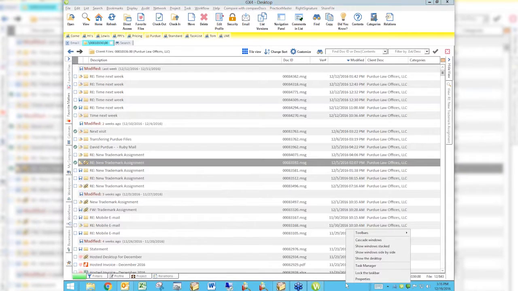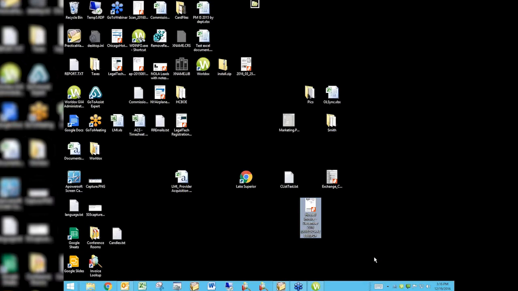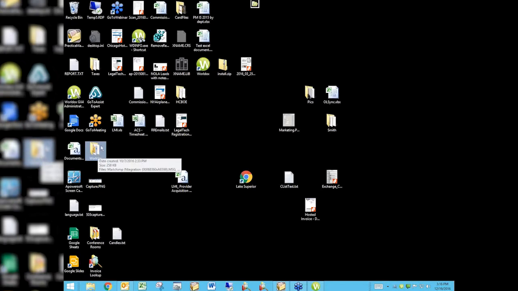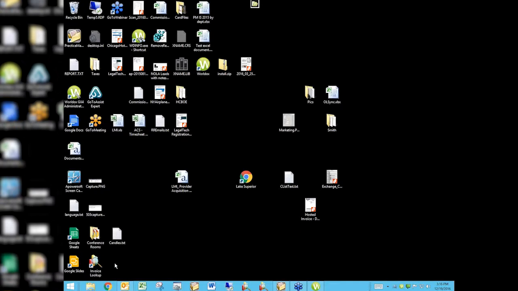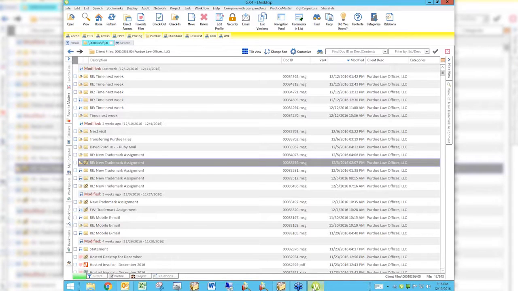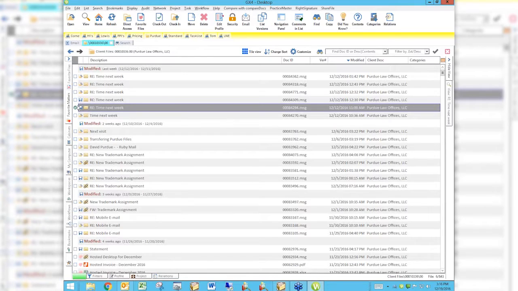Now, if you've already got this set up, one of the things you're going to want to make sure is that you don't already have a Worldox folder on your desktop, and I do. So if I'm done with the documents that are in there, I've done what I want with them, I can just delete it, or I can go in and I can simply empty it out. Either way will work. And now if I go back into Worldox and right-click on, I have to reselect them.